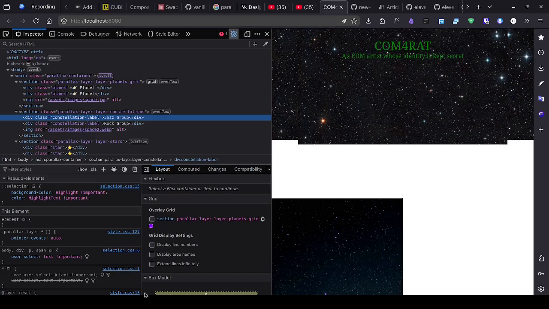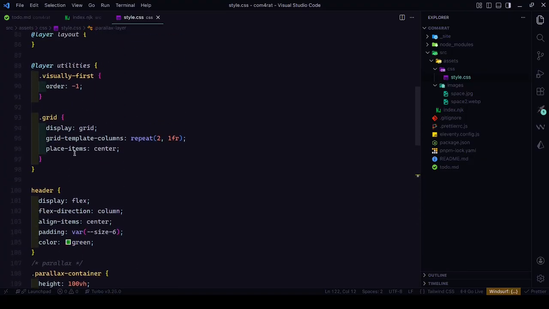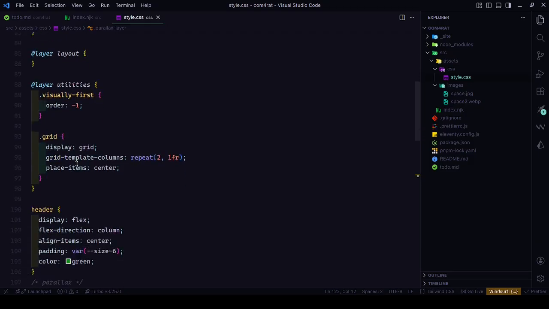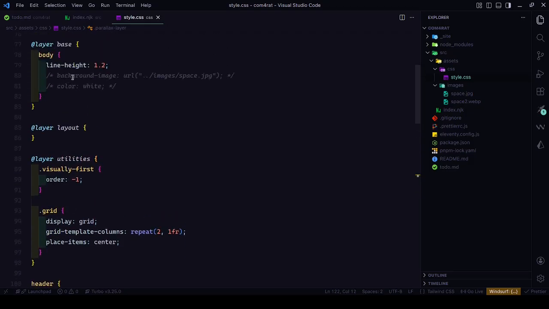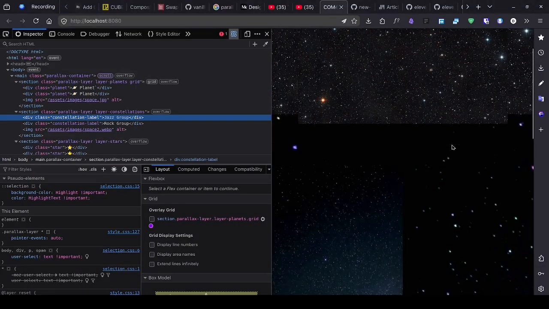I'm going to commit these changes and push this project to GitHub in this particular state it is right now. So what we're gonna do first, come back to my body. Where's my body? We're gonna bring back this background image. You take this one because that's where it's actually supposed to be. Make the color white. Save this. Let's see where we are now. So yeah, so at least we see.